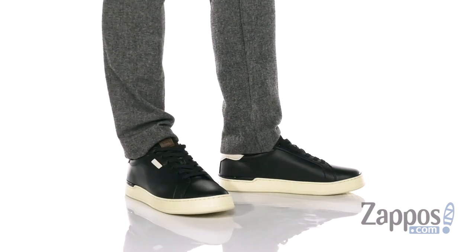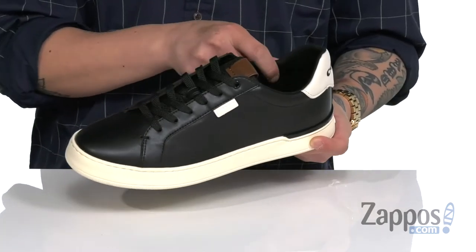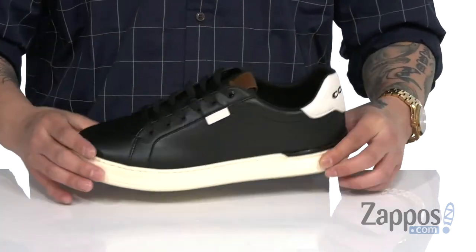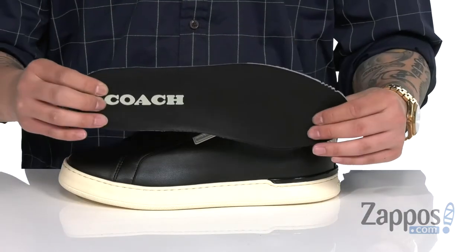This clean and stylish Coach sneaker features a durable leather upper. I love the clean silhouette throughout, classic traditional lace-up design with some padding around the collar. A soft fabric lining and a removable cushion footbed is padded right where you need to be to keep you comfortable with each and every step.